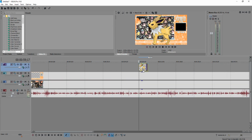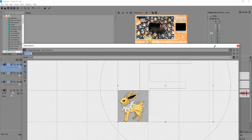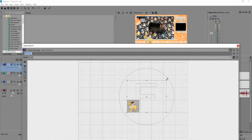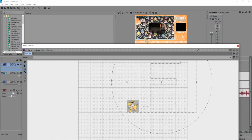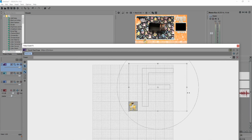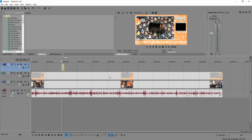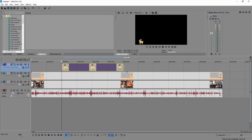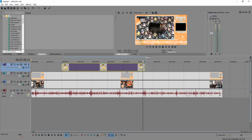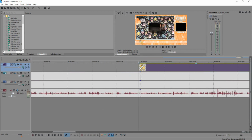Jolteon, you're too big. Same thing. Click resize. And we're gonna put the Jolteon wherever you want it, honestly. It doesn't really matter. We'll just put it towards the front. Right over there-ish. So there you go. That's how you add that. And then you want to drag it across. Let's say you're doing a Nuzlocke and Jolteon dies, like right here. Then boom, Jolteon goes away. Jolteon's gone. Now if you want to have a crossfade, very, very simple.